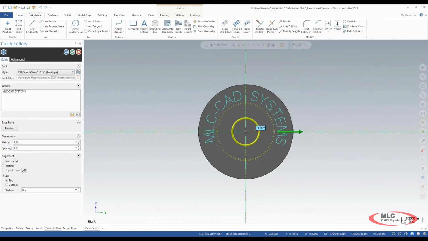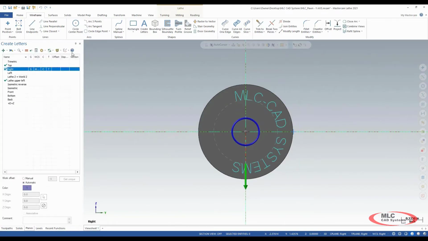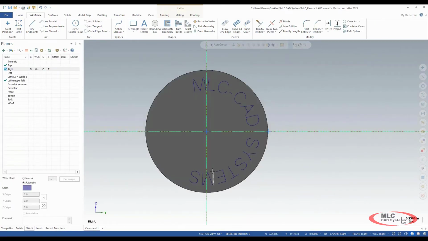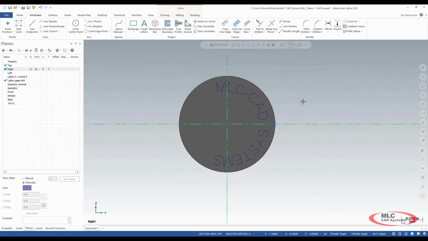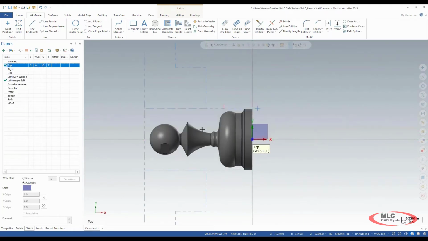The spacing looks good. Let's go ahead and rotate this around. Say negative 90 degrees. And I'm going to green check OK on that. I like the way that geometry looks. Perfect. Let's go ahead and put this back in our top plane. And again, I like to save my part.